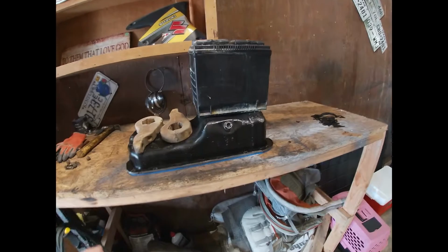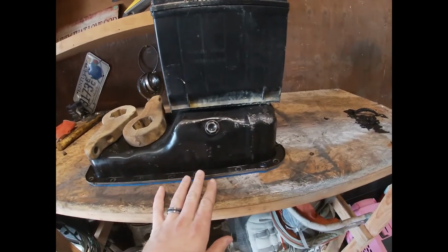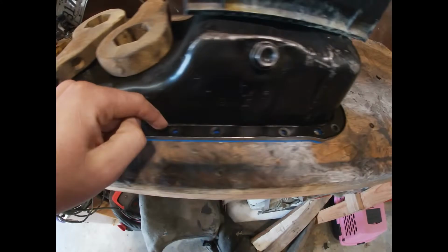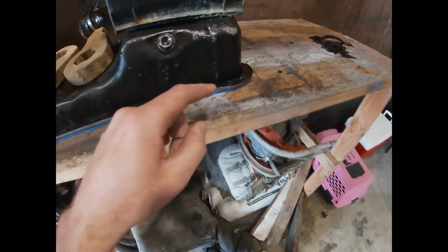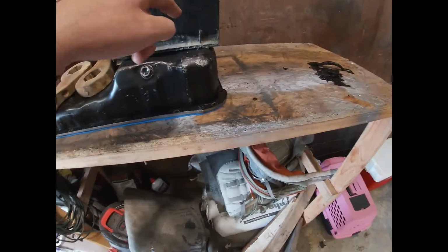So one of the really tricky parts about doing an oil pan gasket that I've found ever since I've been working on cars is that when they come in a box, they're all bundled up, so you can never get them aligned with all the holes for the oil pan, and aligning up the oil pan holes in the gasket also. So what I did was I took some RTV and I put them in the corners, just one here, one there, one in the back corner, back right corner.